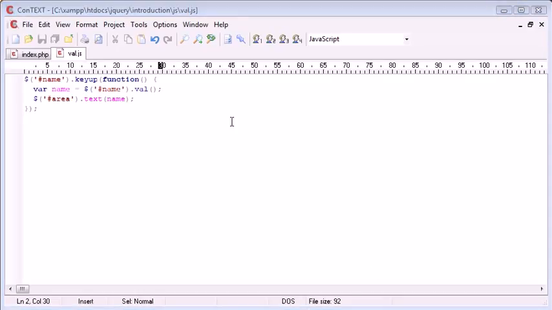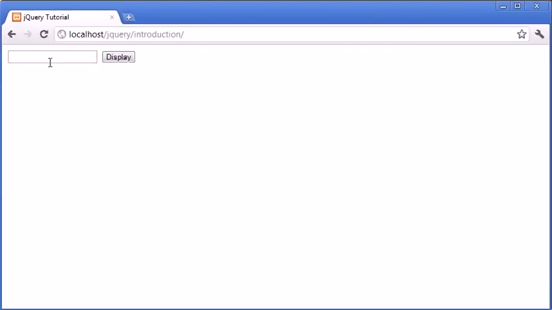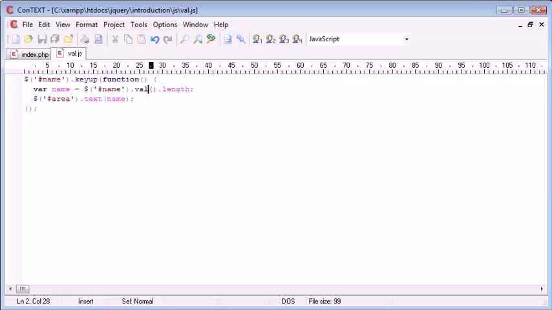Now you can also go on and use JavaScript to append length onto the end of this, and what this will do is name will now become the length of the value that we've retrieved. So we can essentially just bind different functions onto each other. So we've referenced name, we've bound val onto this, and then we've bound length onto the end of val. So now name is equal to the length of the text area or the text field. So now when we type, you can see that it just relays the character count back to us. So val is an extremely useful attribute in jQuery that simply allows you to get a value from a particular field.